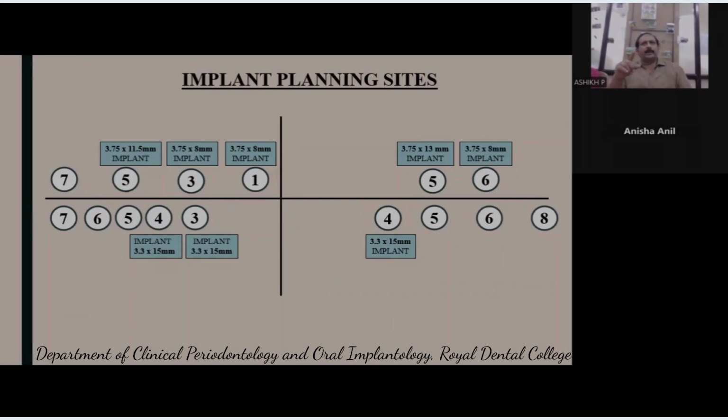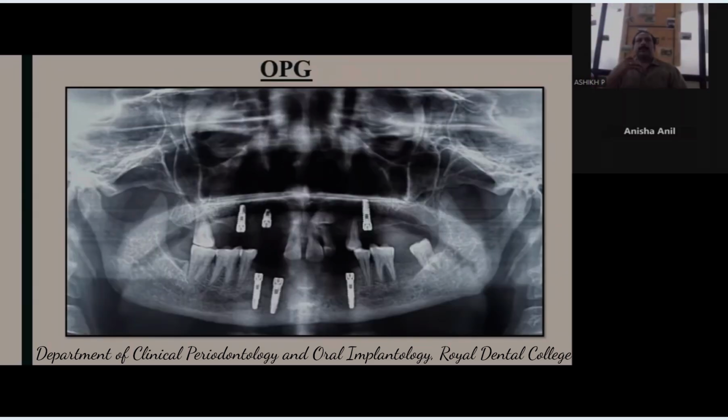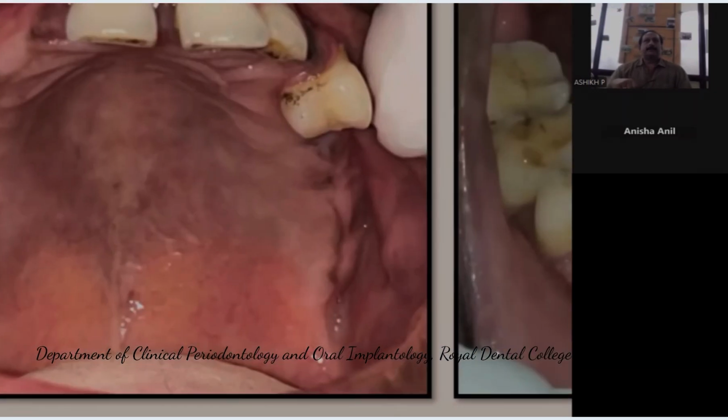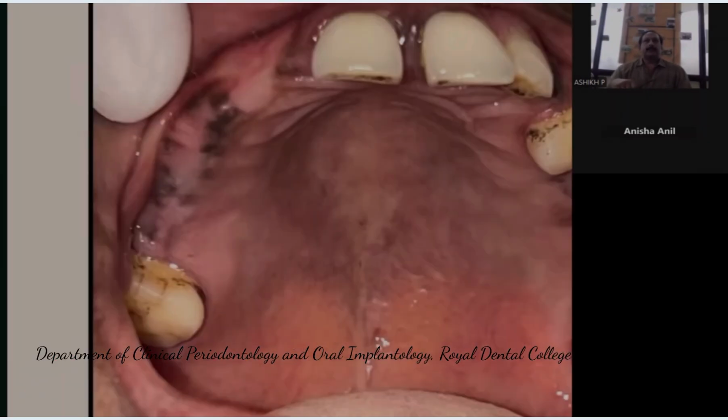So now, finishing the three uppers on the first quadrant and two on the second quadrant, your plan is to have one implant placed in the 1-6, 1-7 region. So that is the case. So let's see the plan. And we have the clinical view of this area. Can you zoom in? It's this region. You already have an implant in one of those premolar regions, right? So which area is this?